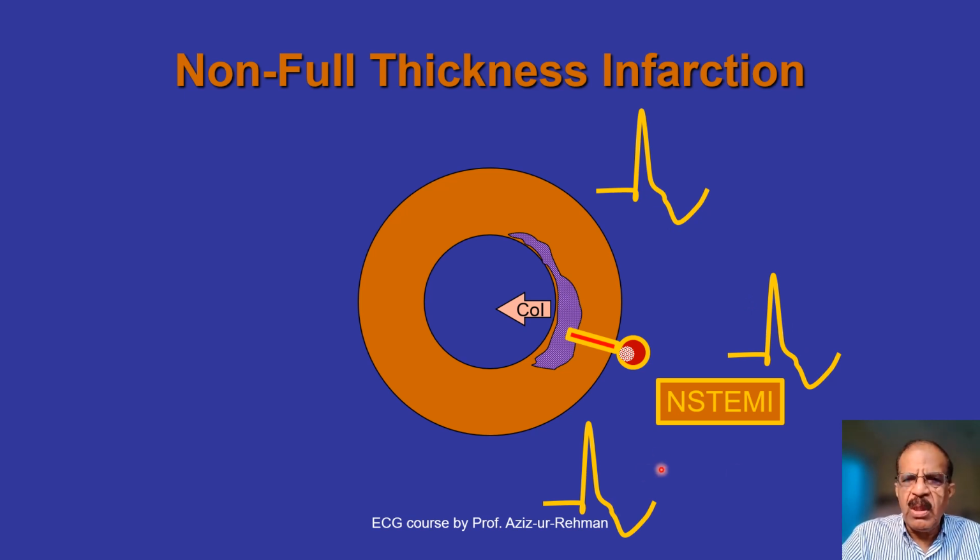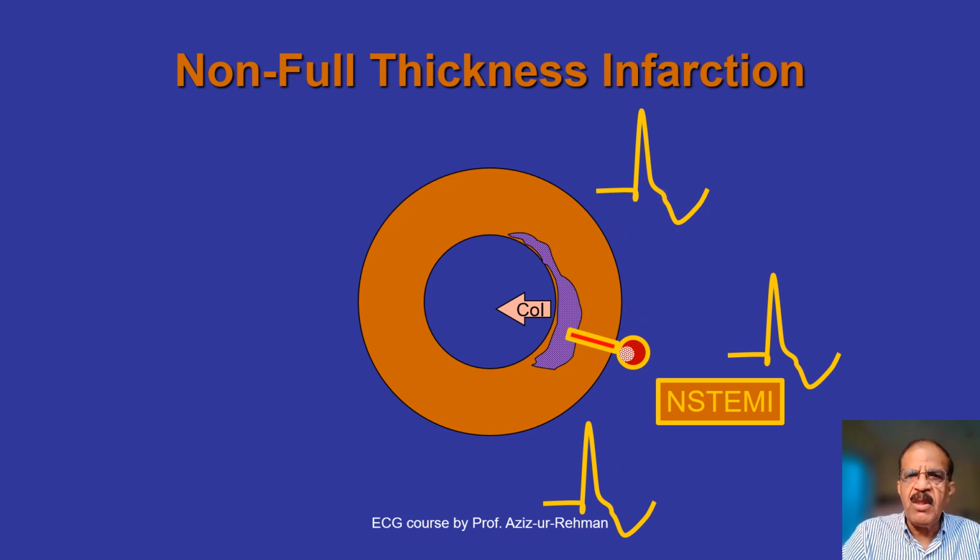Now, it is also important because localization of infarction is based on ST segment elevation. And in this type of infarction, there is no ST segment elevation, so you will not be able to localize infarction. You will not be able to actually identify the culprit artery. This is as far as the theory goes, although the experts may be able to still make a very good guess which artery is involved. But since ST segment elevation does not occur in non-full thickness infarction, it is usually not possible to exactly pinpoint the culprit artery. The changes are ST depression and T-wave inversion.